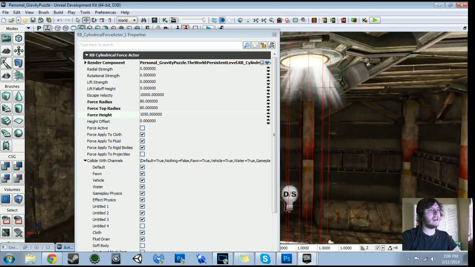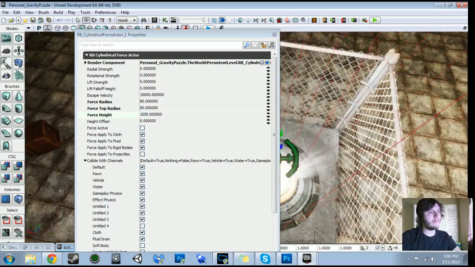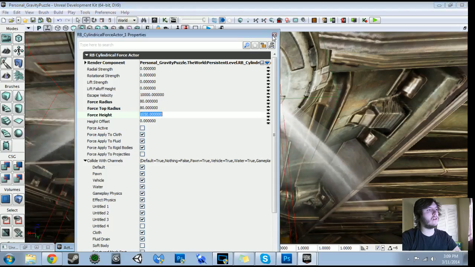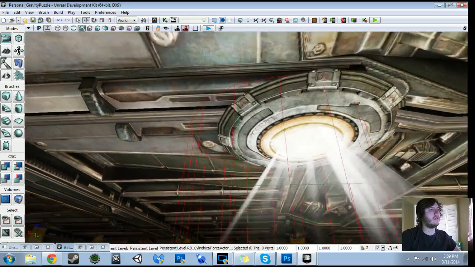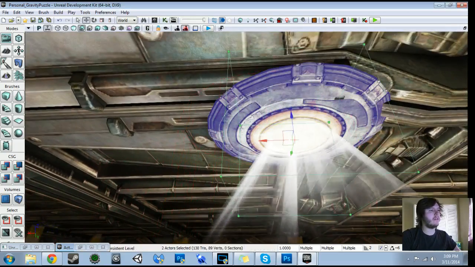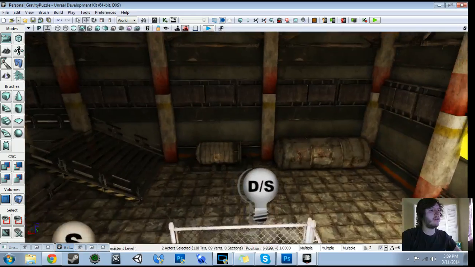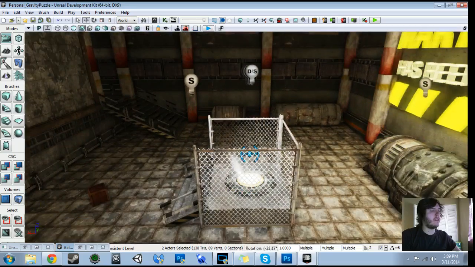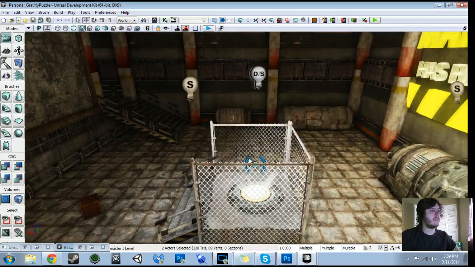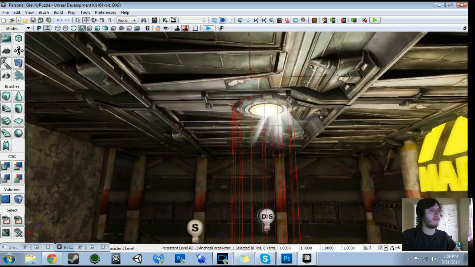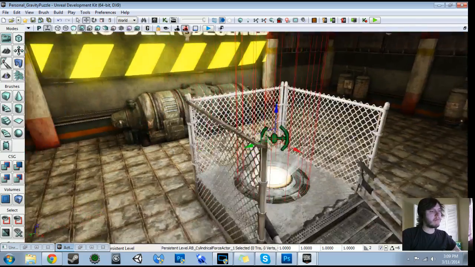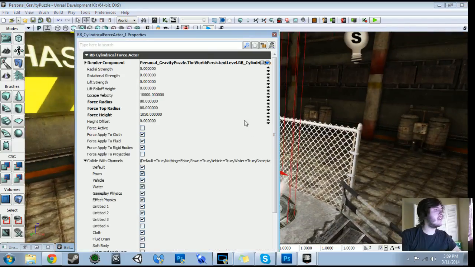But as we can see, it kind of doesn't match. Let's go ahead and move these guys a little bit. That's better. So let's go back into its properties, hit F4.